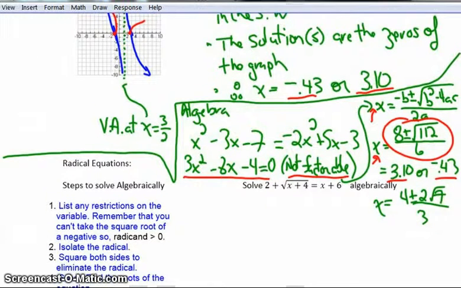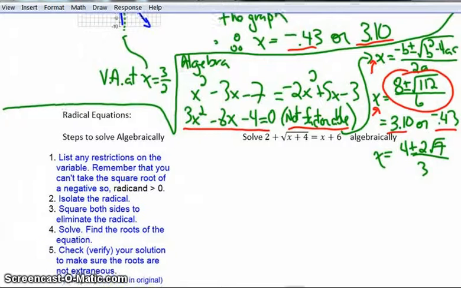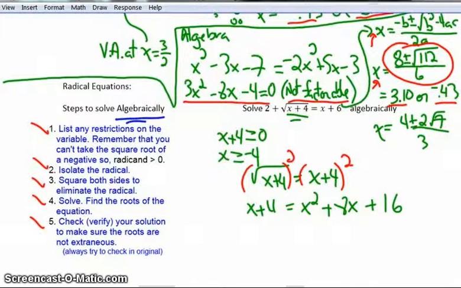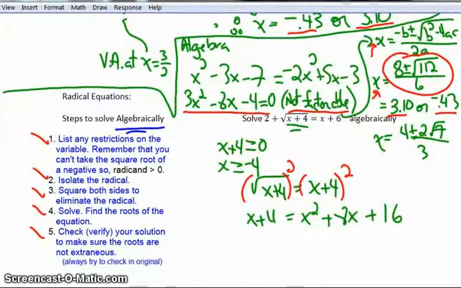Okay, continue on, look at the instructions. This again is from Math 20. We did some algebra from Math 20. Those are the steps. Follow the steps that we did in Math 20, and let's algebraically solve that radical. Away you go. Okay, so if you follow the instructions that are here, restrictions are that the radicand must be greater than or equal to 0. So that means x plus 4 must be greater than or equal to 0. So your restriction is that x must be greater than or equal to negative 4.